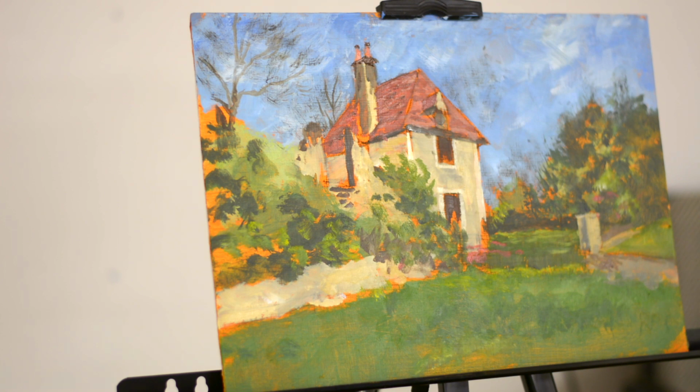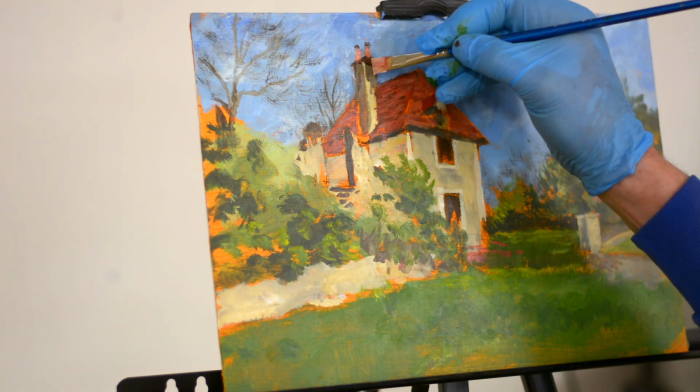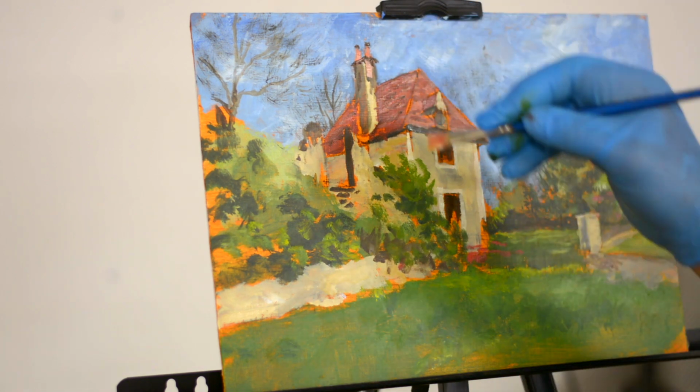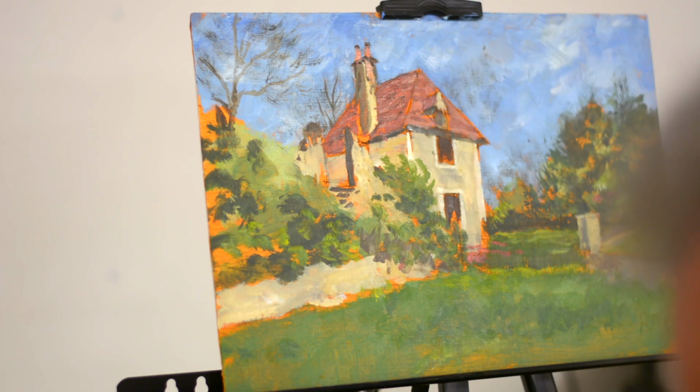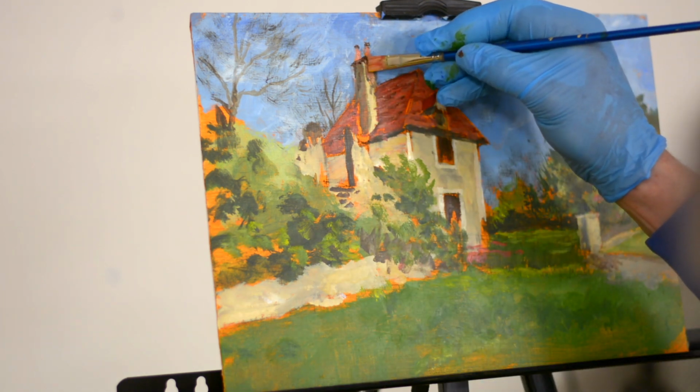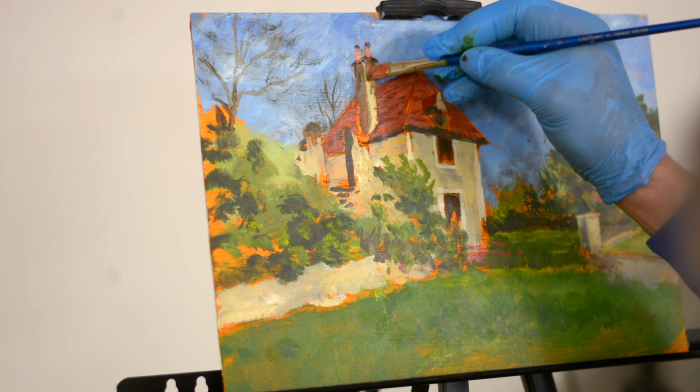So if you do accidentally go too far with any particular colour, you can go back and correct it with the original colour. So I'm now just painting this side of the chimney with some different shades.